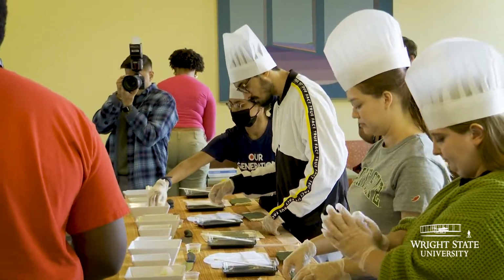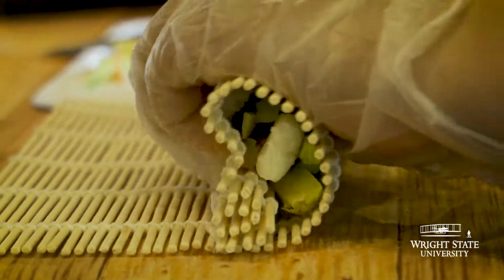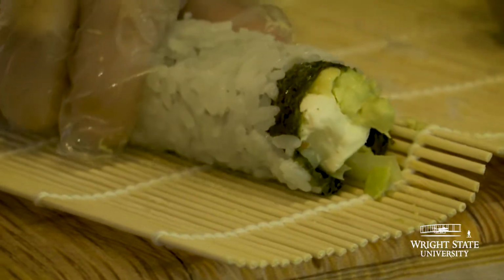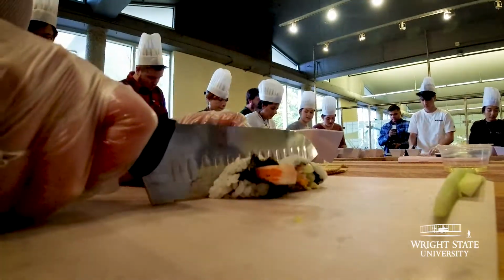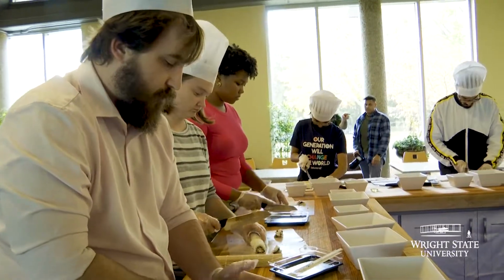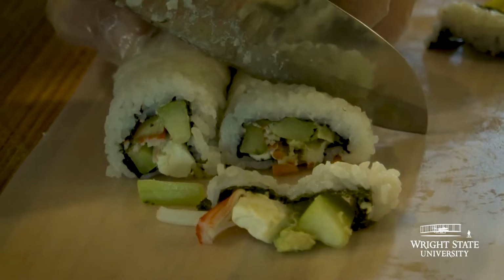As far as putting all the ingredients in, fine with that. Once it came to the rolling, I was not confident in what I was doing. Try not to saw back and forth, try to do it in one motion. I never made sushi before, so it was a great experience for me.